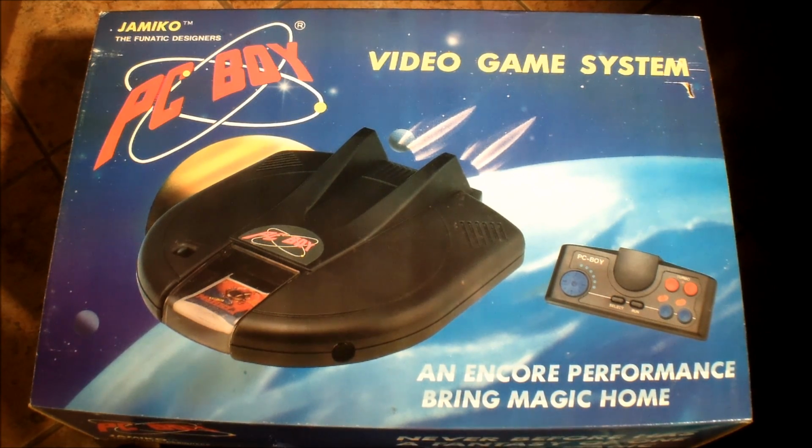I have one that has been modified for American titles and also modified for NTSC. But I believe this one might be the NTSC model. Like I said, I do have two of them, but other than that, both are pretty much identical in looks. I believe these were basically going to be powered by European power. They only play PC Engine games, but I believe this one has been modified to play USA titles. Jamiko also produced a Turbografx clone, which looks just like a normal Turbografx, but I believe also says PC Boy on it or something like that. I can't remember. That one I do not have, but I am trying to track down.